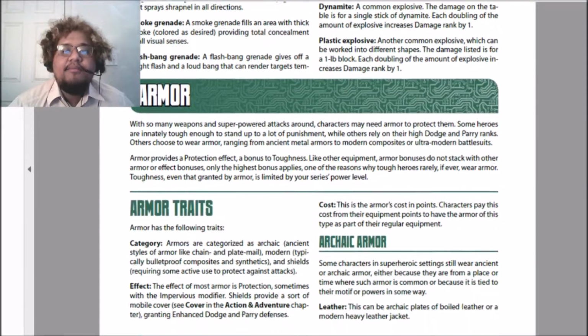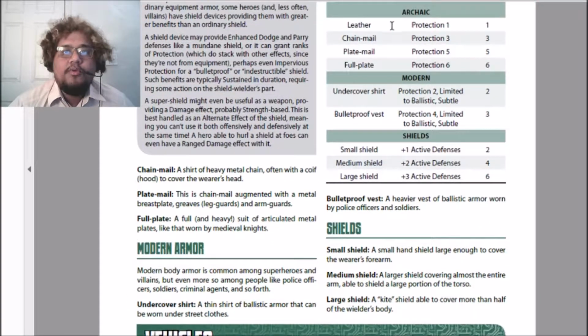And now I modified his armor. I made his armor essentially leather armor, protection 1, instead of the undercover shirt, which is protection 2 but only to ballistic, but that makes space for it to be subtle. I didn't even mess with that. I didn't give him a shield.